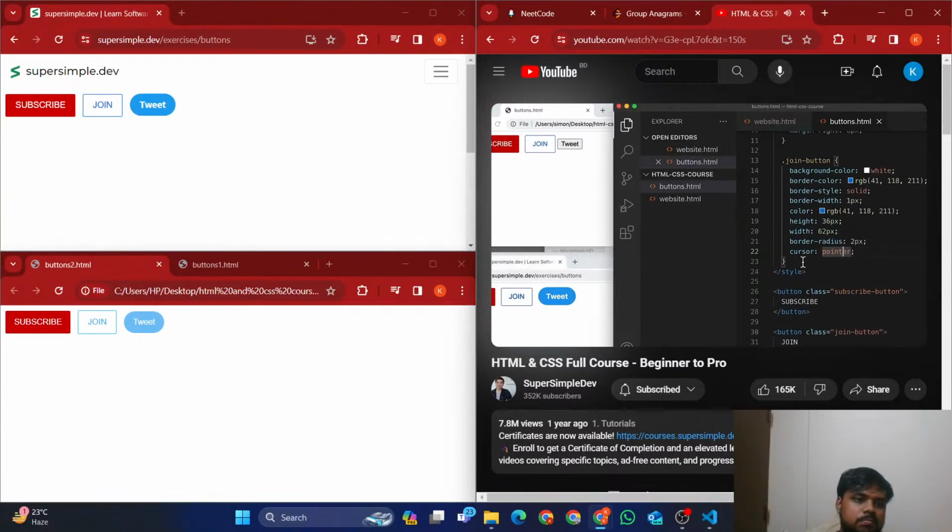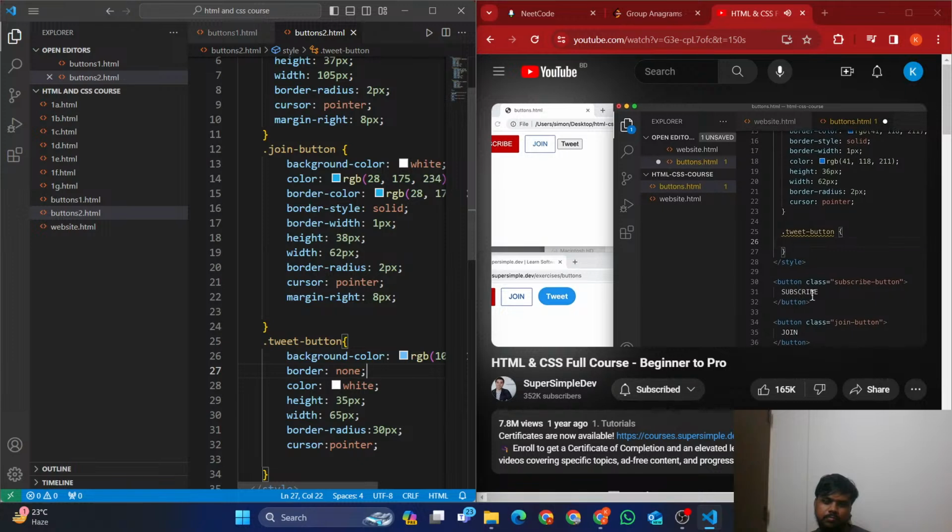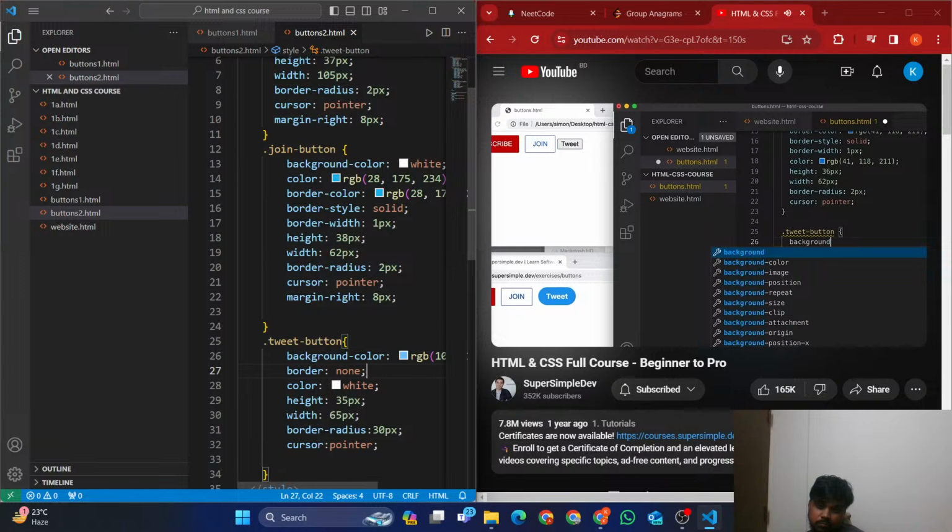So in our CSS, we're going to write some code. We're going to target the class. So we start with a dot to target a class. We're going to target the tweet button class. Just like our other buttons, we're going to adjust the style of this button one by one until we match our design. So let's start off with the background-color.